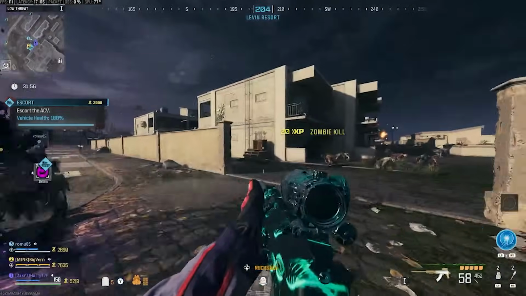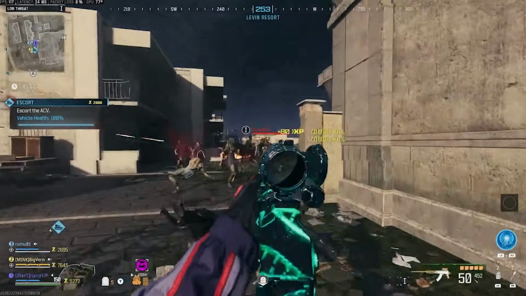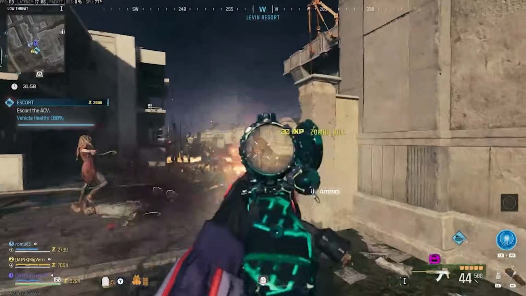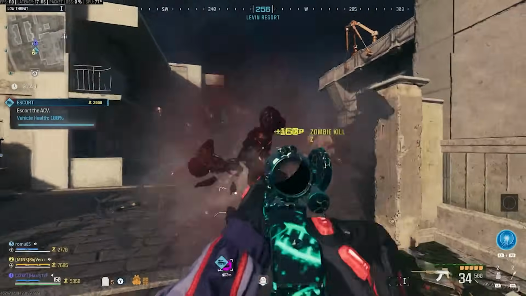As good as I am with the sniper in multiplayer, it just does make life a little bit easier, I'm not going to lie, especially when you're playing against zombies. Like, when they're this close to you and there's a lot of them, it does make it much easier to use the gun and obviously keep hitting the shots that you are trying to hit as well.